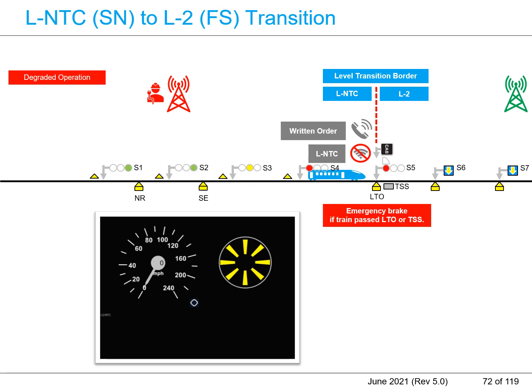The train driver stops the train on the approach side of the final signal S5, indicating a red aspect. The OBU initiates the emergency brake if the train passed the LTO Belize group without the MA from the RBC. The train driver contacts the signaller regarding the red aspect signal. The signaller authorizes the written order to the train driver to proceed via the degraded operation procedures.